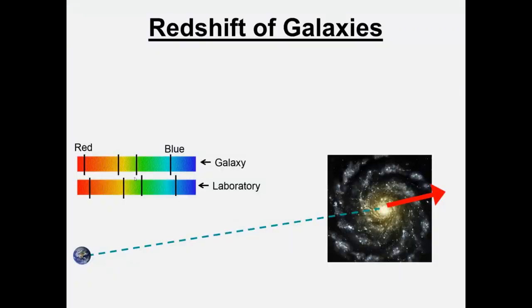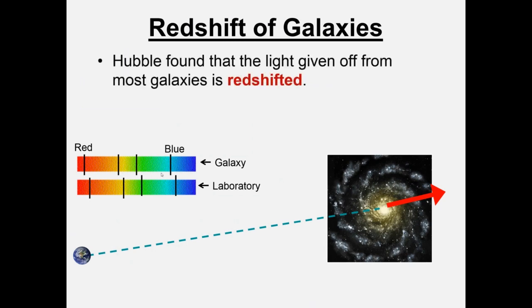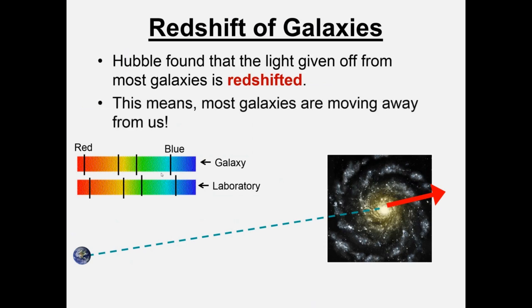So the way he did this was by looking at the Doppler effect on distant galaxies. We know where hydrogen lines normally are, and when he looked at very distant galaxies, he found that they were all redshifted. And remember, if something is not moving at all, it will have zero redshift. So when he looked at farther and farther galaxies, he found more and more redshift. The lines were more and more shifted to the red. Quite literally, if a galaxy was twice as far, it would have double the redshift of another galaxy. Okay? So all distant galaxies had red-shifted light, and that means most galaxies are moving away from us.